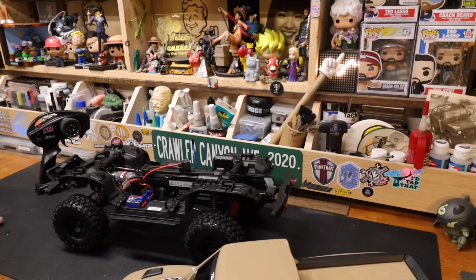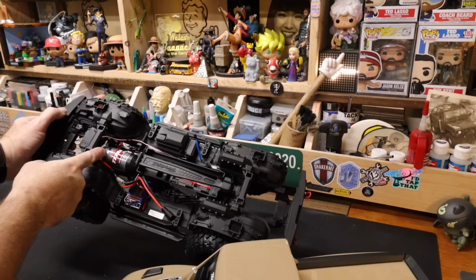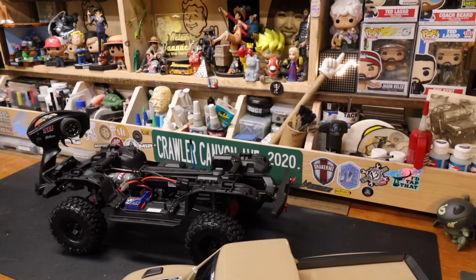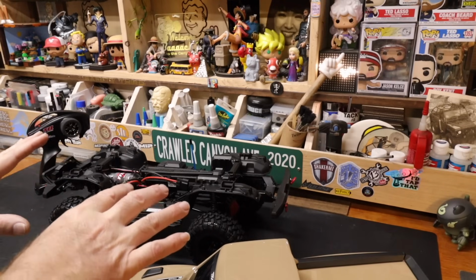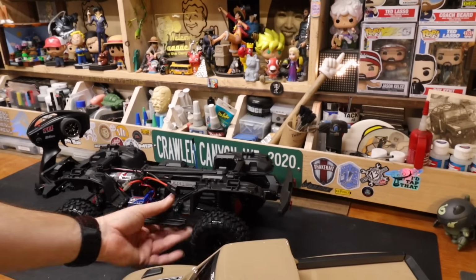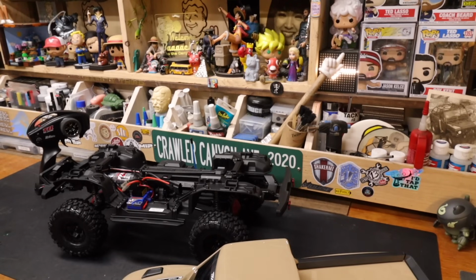21 turn. Most manufacturers are giving you sealed can 540s, which is a motor that was about 10 millimeters shorter than this one. Longer motor makes more torque. More torque is better because we are trying to rock crawl. There are some weaknesses that I believe are built into this vehicle because Traxxas tried to settle somewhere between the knowledge that someone with no experience in these is going to buy a vehicle that tops out at walking speed and they're going to go, I didn't. When I got my first vehicle that moved at walking speed, I was like, why have I not been doing this? This is amazing.